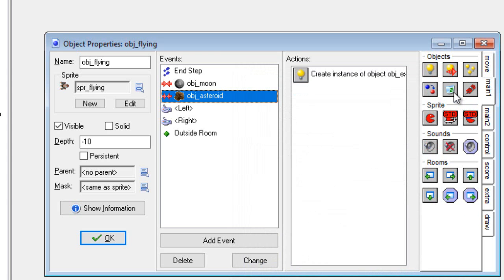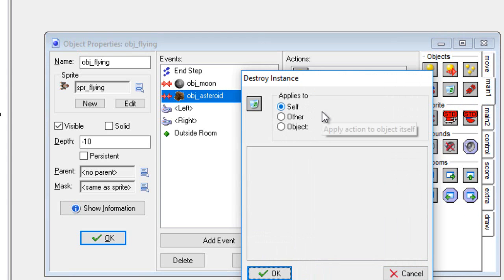And then we are also going to have a destroy instance of the self.